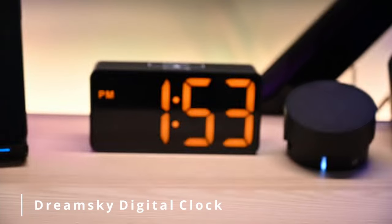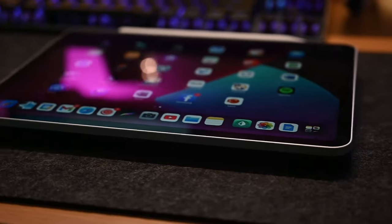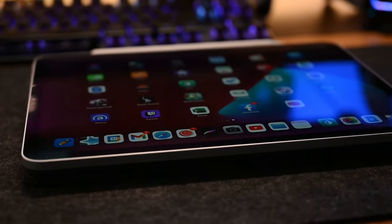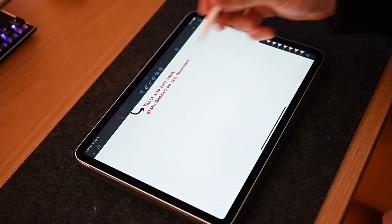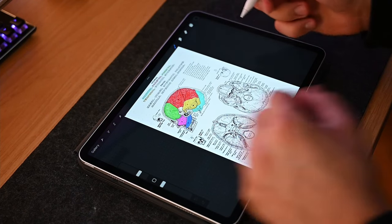Next on the desk I have the Dream Sky digital clock — these are really cheap and I like having the time because it tells me the time. Also, sort of a big accessory, is my iPad Pro with the Magic Keyboard and the Apple Pencil. This is a workhorse in terms of productivity. I can download textbooks and edit them directly on the iPad, then upload to my note software. I can go entirely paperless — whenever I want to take notes I can just draw and write, then upload directly to whatever online platform I want or just print them out and hand them in. Makes note-taking incredible.